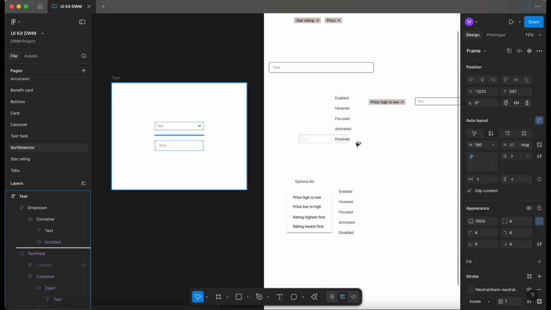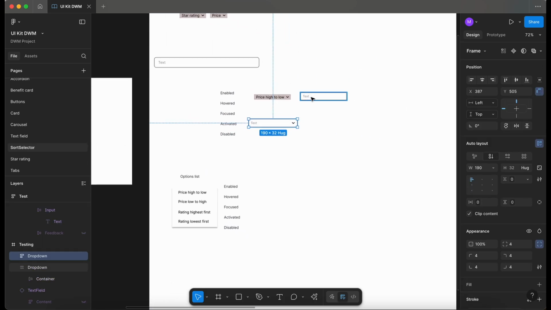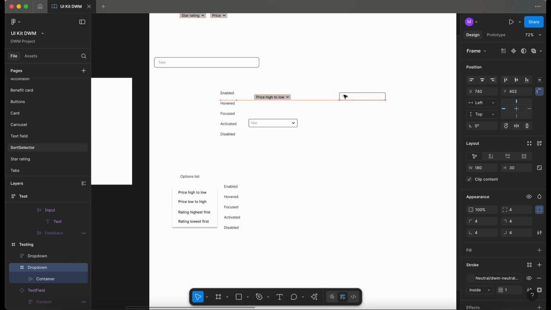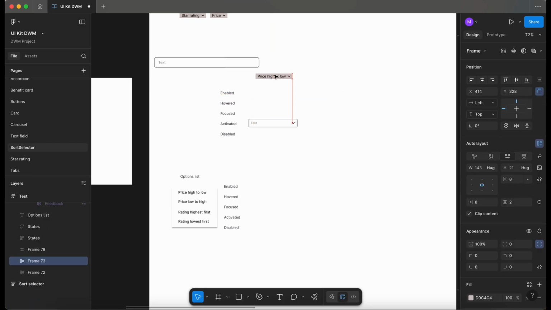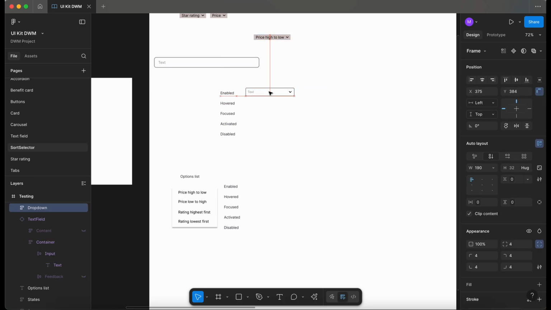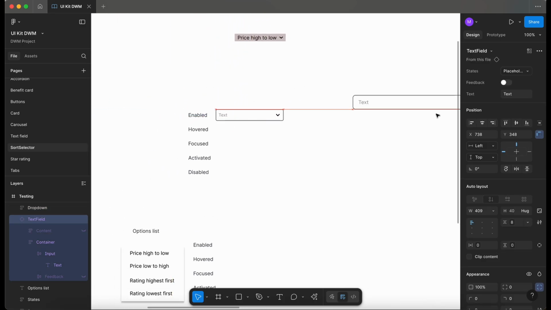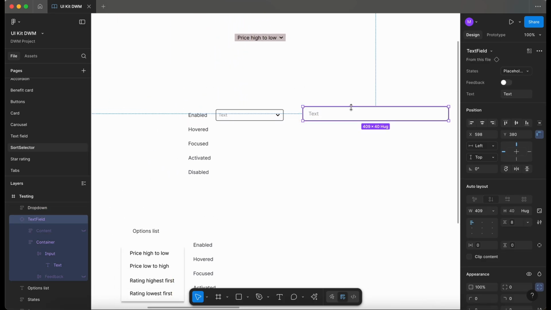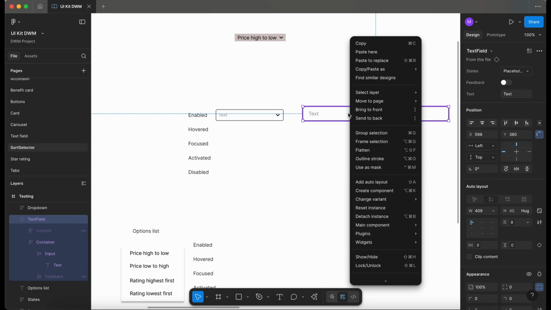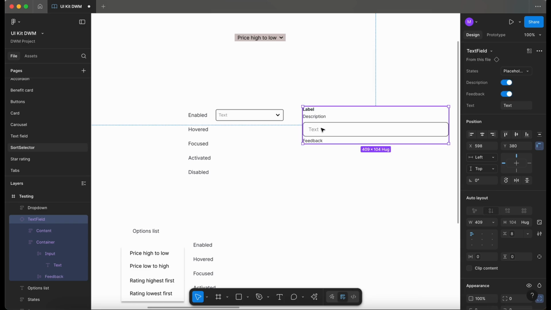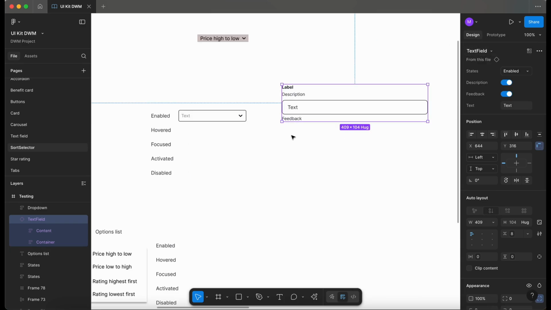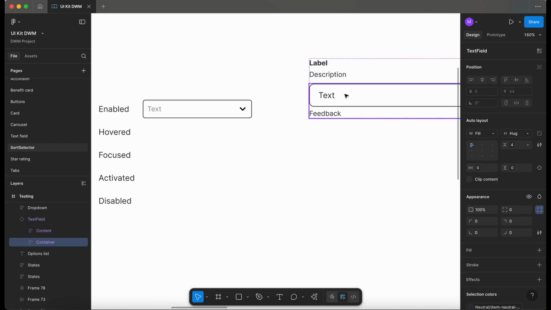Let's option, click and drag. Let's bring it back over here. Let me just tidy things up a little bit. Let's just delete that. Let's move this up here. And let's just start to put these next to our states. Now this is likely going to follow similar states to the text field. Let me just reset this. So let's go up here. Enabled is here. So what's enabled?